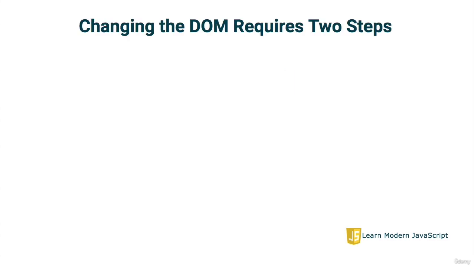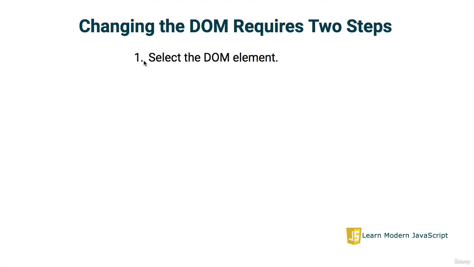It's only 2 steps. The first step is you need to select the DOM element. So a particular element you want to make a change to, you must select it first. There are JavaScript commands that are specific for selecting elements from the DOM. We're going to learn multiple commands for doing that. Which command you choose to use depends on what you're trying to select.